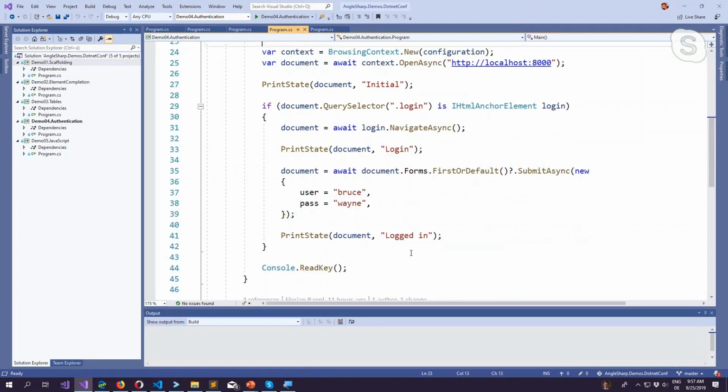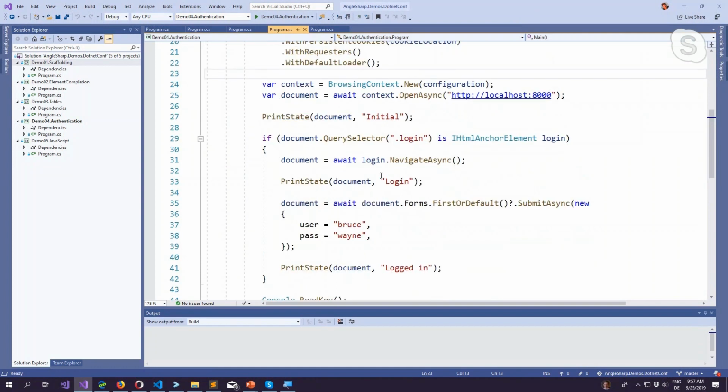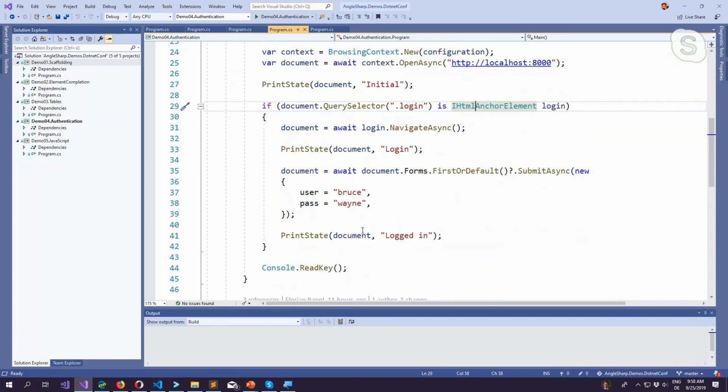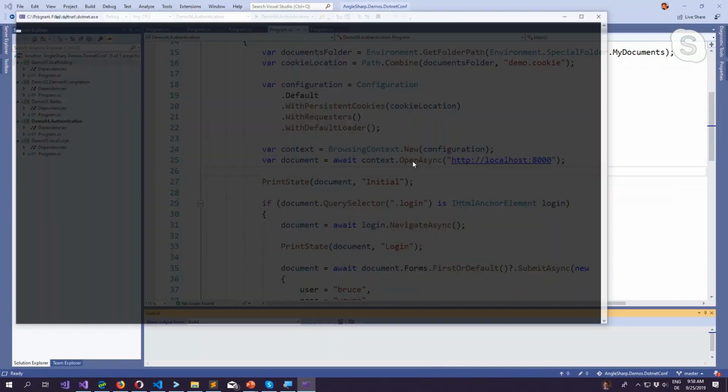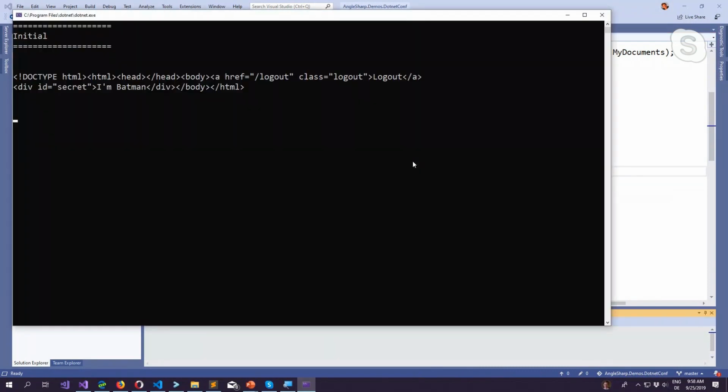And this was the code that we used in C# using AngleSharp. We say, okay, we can use a query selector. If it's there, we navigate to it. Then we submit the form. And then we are logged in. Now, if I run it again, this cookie file has been created, and so we are already logged in. So we see the secret directly. I'm Batman.